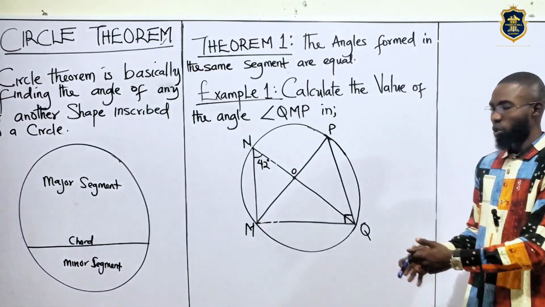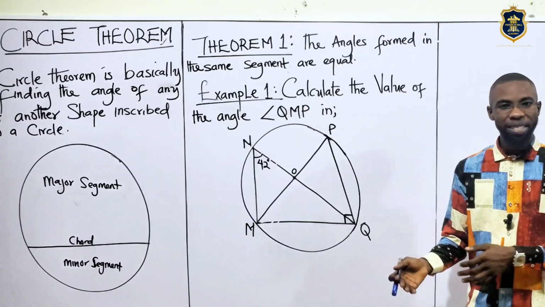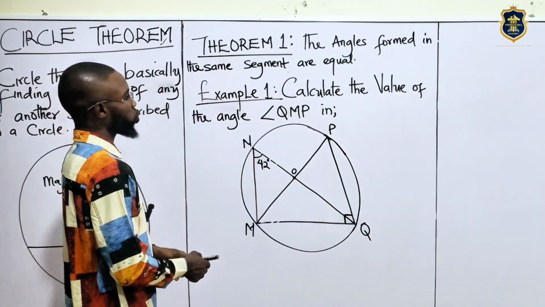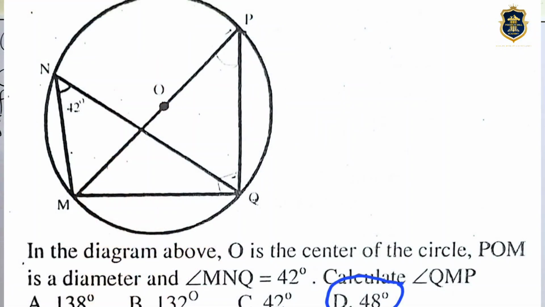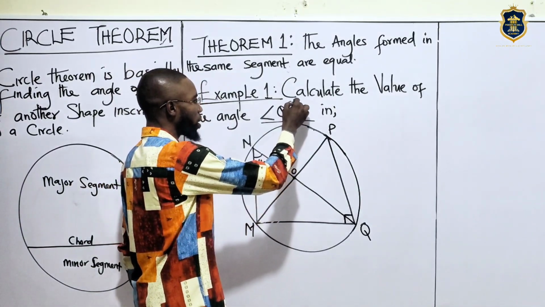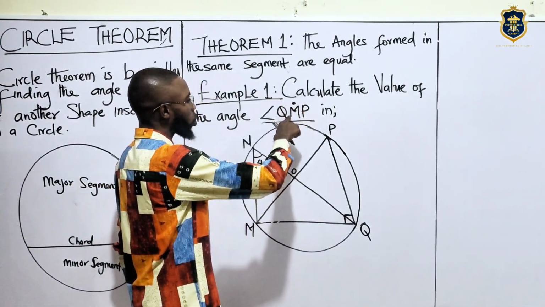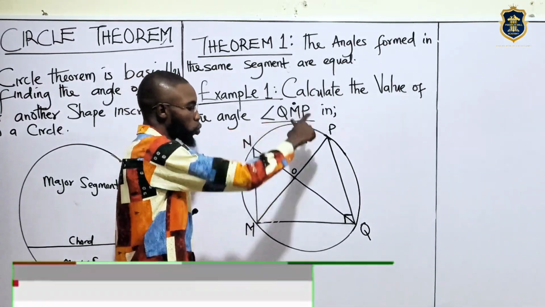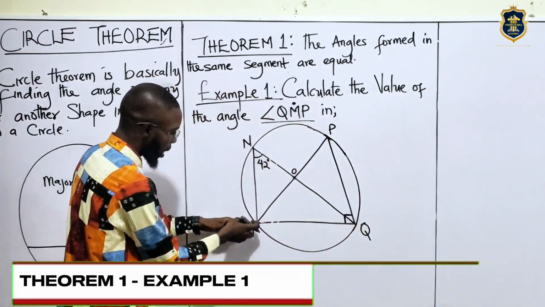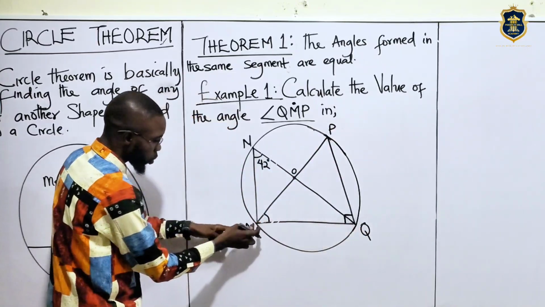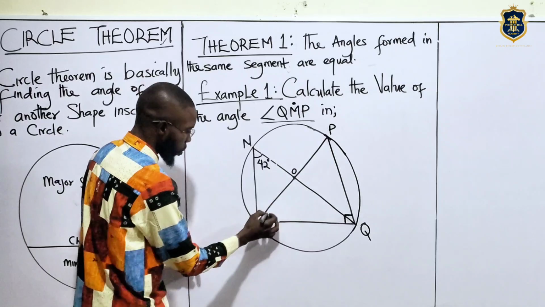Alright guys, let's take a look at this question and how to solve it in seconds. Look at this now. It says calculate the value of the angle QMP. When you see things like this, I know students always have questions. What does this mean? It means that we should calculate the middle angle. QMP is the middle angle, whatever angle is formed at the middle letter, and the middle letter here is M. So we are looking for the angle QMP. That means we are looking for this angle, because it is Q to M to P.